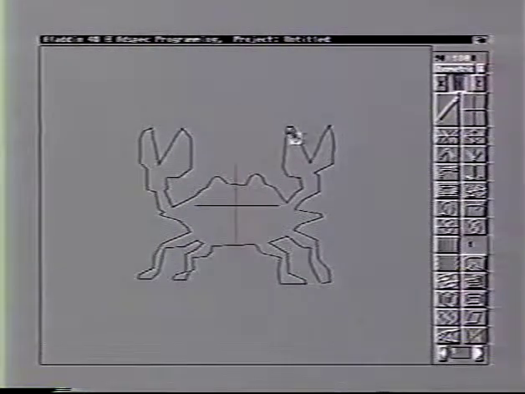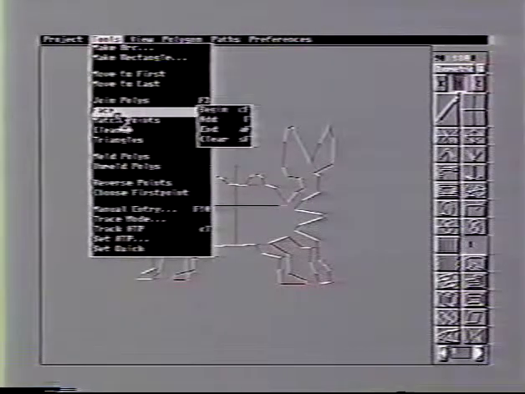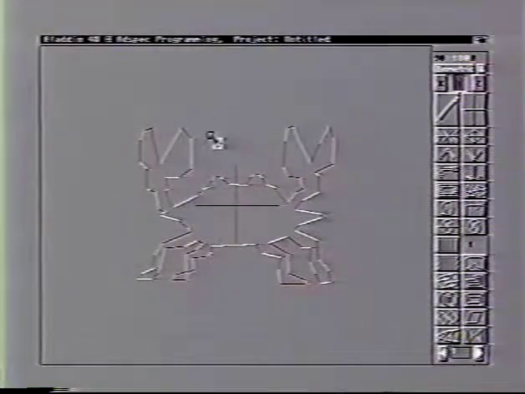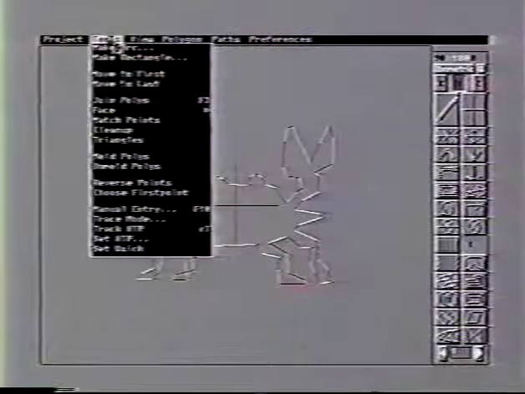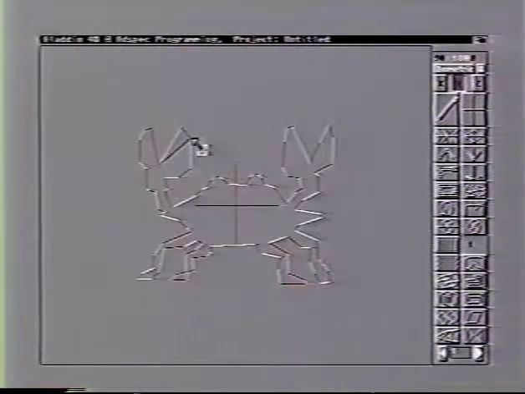If we wanted to face it, let me give you a quick illustration. I'll hide the crab here. And, well, no, we'll go ahead and work with him. If I were to want to face this polygon, I would say here, face, begin. At that point, the program would have hidden any other polygons that are present, and we can just begin to click points like so. And let's say we wanted a triangle here, then you just use the polygon menu item, face, add, or the F key. At that point, a triangle would appear there.